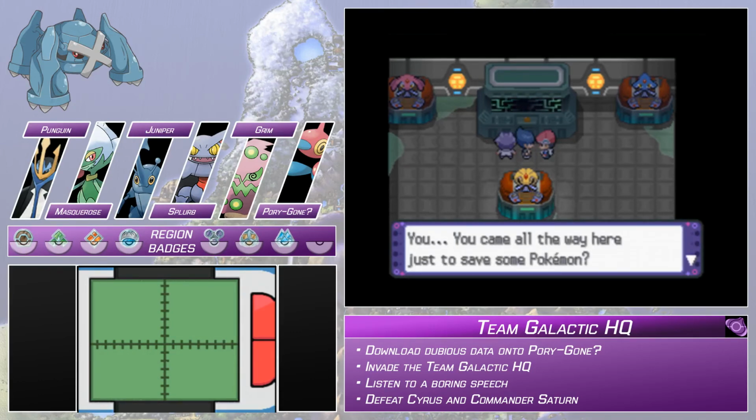You came here all the way just to save some Pokemon. Oh, I think I've still got Splurb out front. Oh well. I can always just do the exact same thing that I've always done.